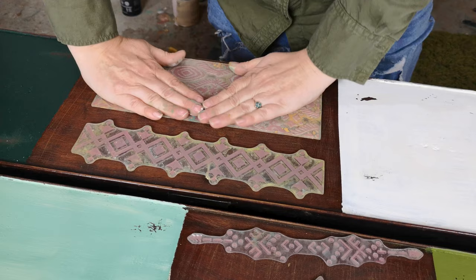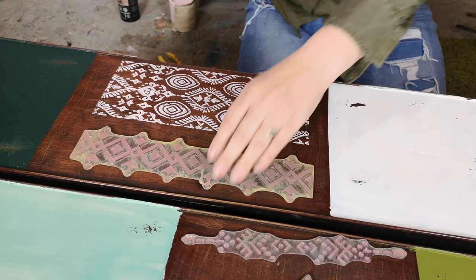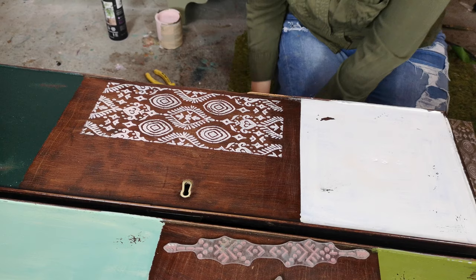There we go. Let's have a wee peek and see how it is. There we go. Now, I'm just going to do the same with my other one. I'm inking up my roller, grabbing my stamp, and we're just going along it like that. Oopsie, got a little bit too much paint on the edge there and I don't want it to bleed all over my furniture.